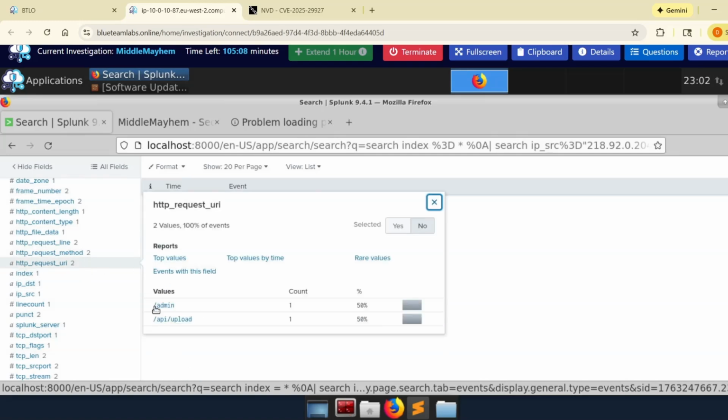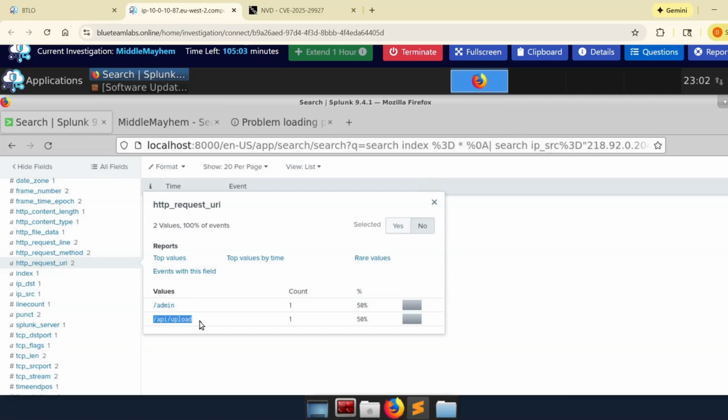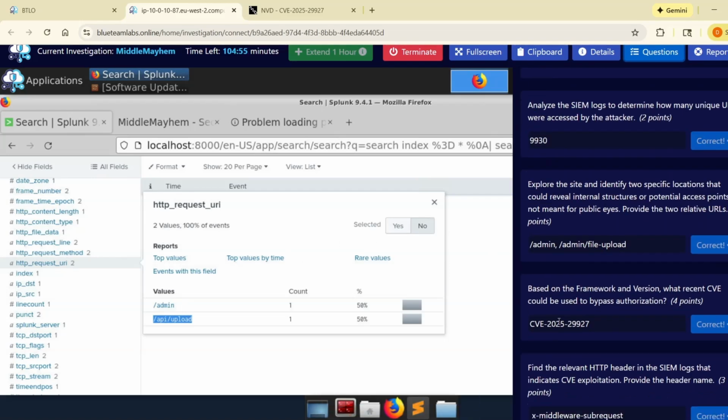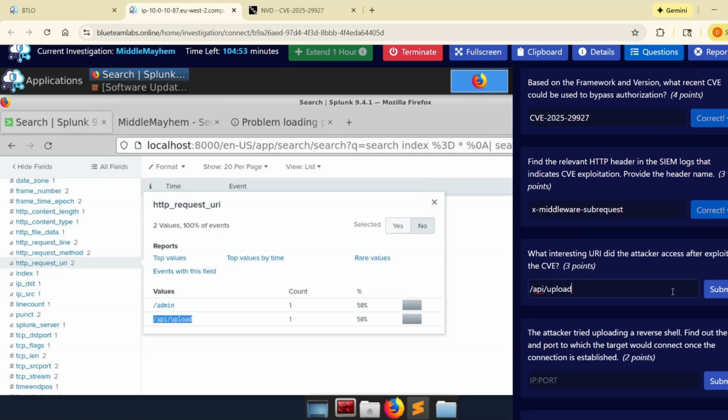Where is it? Oh, here. Yeah, it was easy. Okay, so admin and API upload. I will say API upload. So he has uploaded the CVE inside this one. Should be correct.